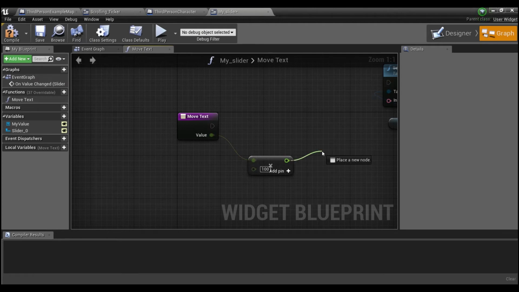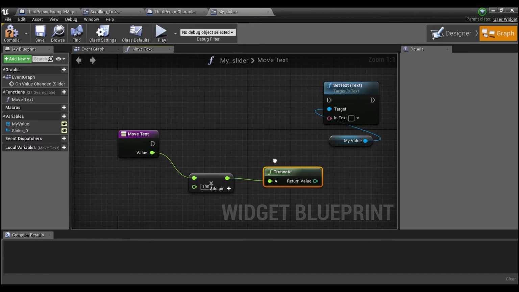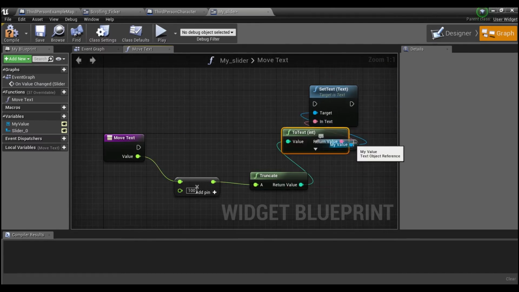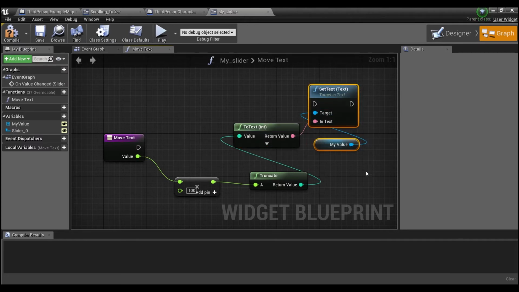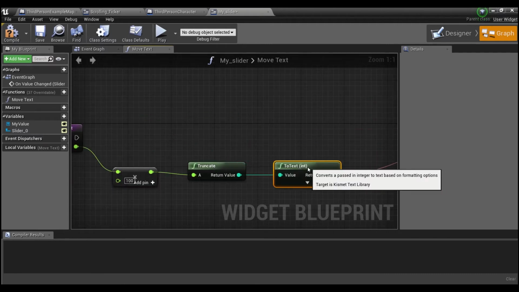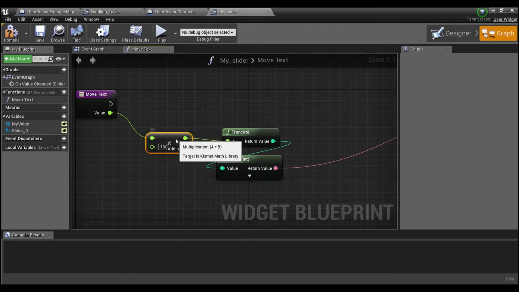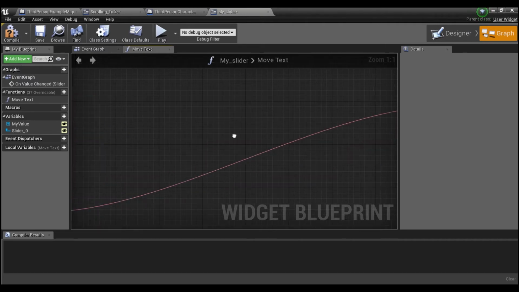And then we want to turn this into an integer, so we will truncate. And this value we'll be able to set our text to. Get that out of the way, and we'll move this over here.